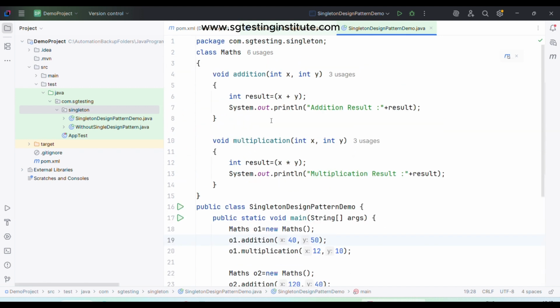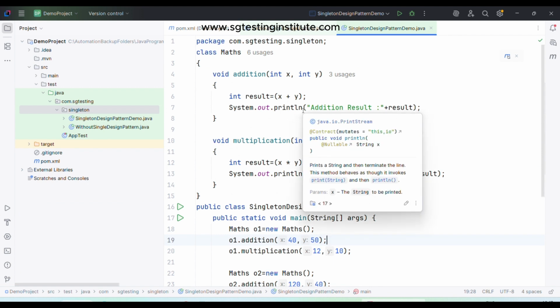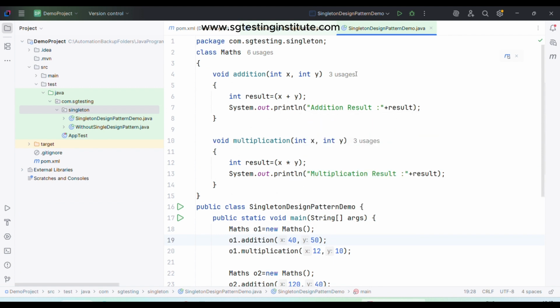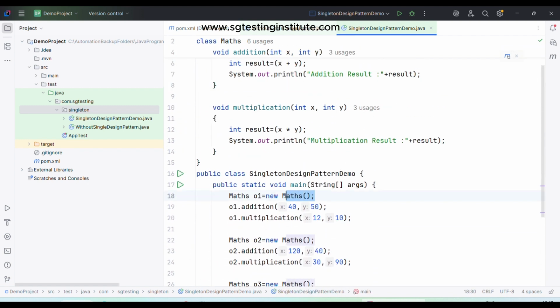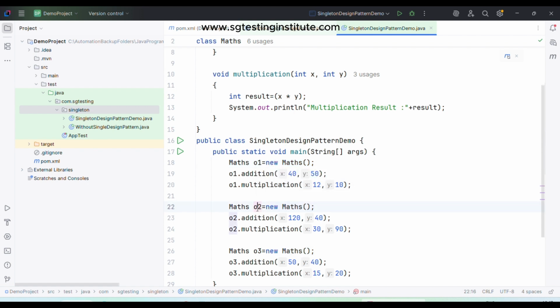So now for this particular class, not for the before class, for this particular class, we will apply the singleton design pattern. So the first step, how to apply the singleton design pattern? See carefully, observe, it is allowing us to create object 1 and object 2 and object 3 in these three lines. In this way, you can create thousand, also n number of objects we are able to create.